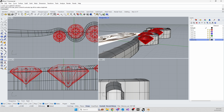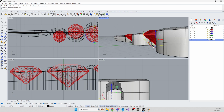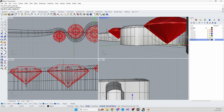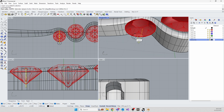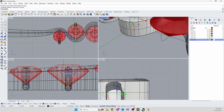All right, so we've got this one's good, this one's good. This one I think is good. We're going to have to play with that stone curvature a little bit again there. And that point has to go up a little bit. Okay, let's pipe. Alt key so I don't snap onto stuff. Okay, and then same here. And same here.